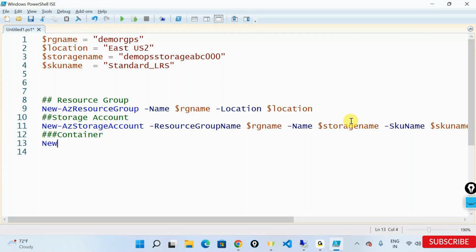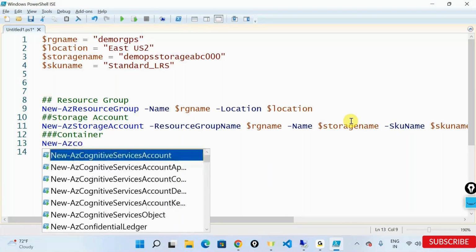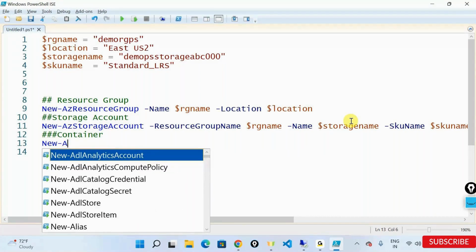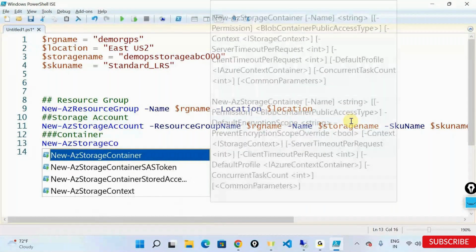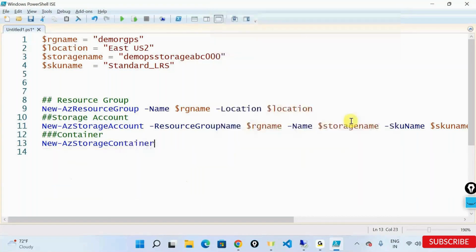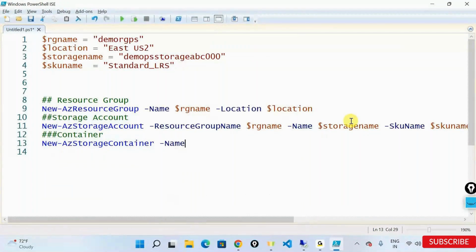Let's say New-AzContainer. Let's see, container group, image, and so on. We did not say what container it is, right? Container can mean a lot of things, but what if I say storage container: New-AzStorageContainer, hyphen the name of the container.